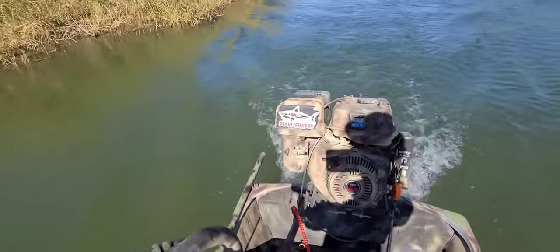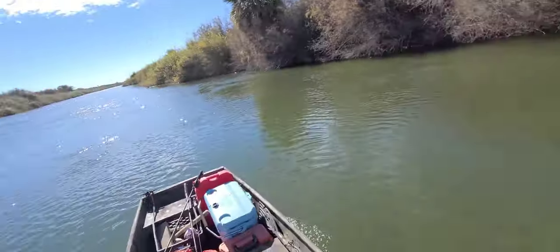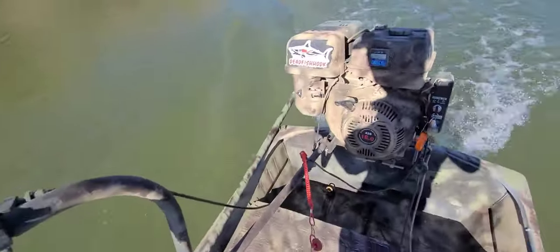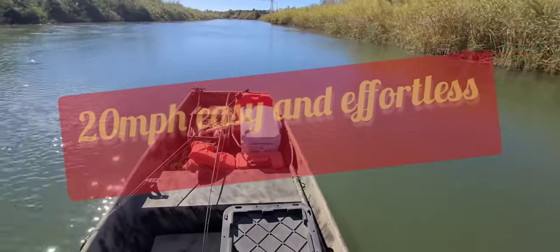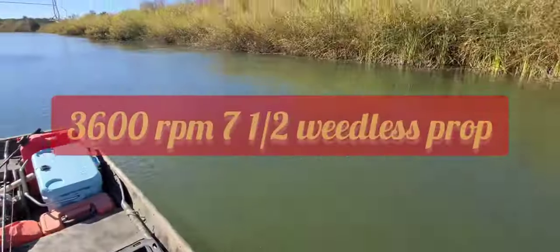Alright, and we are off to the races. It's a little bit higher than normal on the river, but nonetheless, pretty good. Built good. 20 miles an hour. Super smooth.